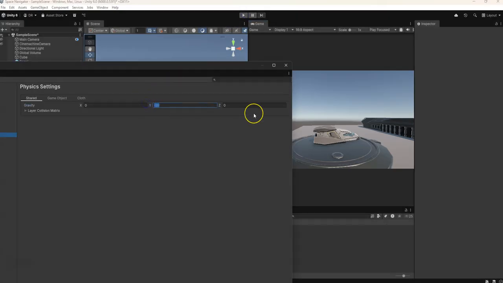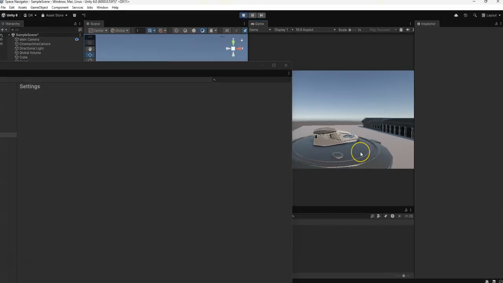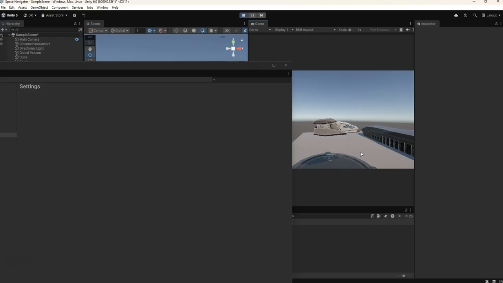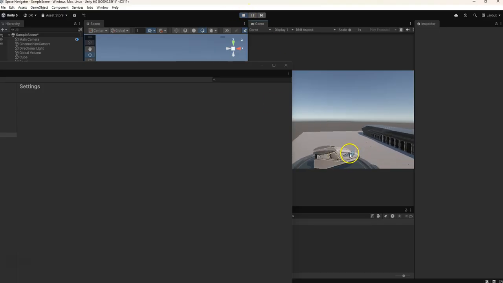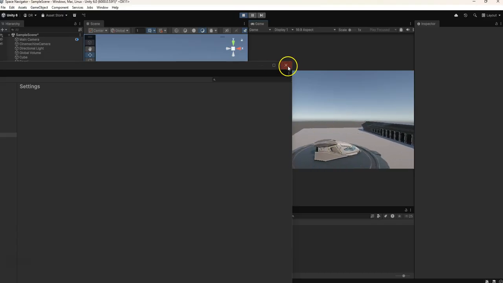So again, these are values to play with. I'm just going to make mine minus 5 here because, actually, let's do like minus 4 just to give a nice good pushback. So you see it's a gradual decrease here. So we can still take off at a pretty good rate, but it's going to come down a little bit slower. So this might be good if you're trying to simulate something more like the moon, or maybe a base in space where it has reduced gravity. So you can do that.